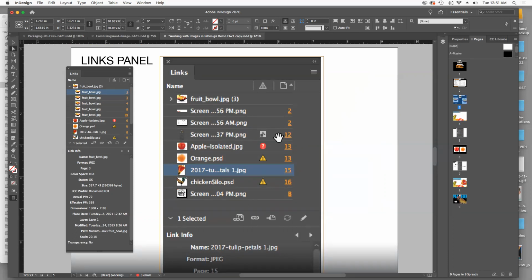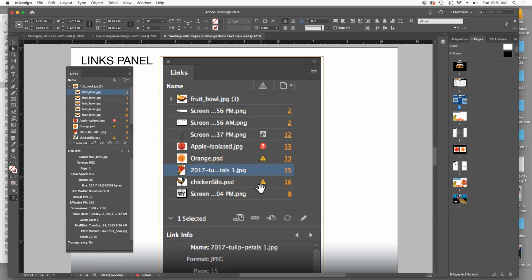Every time you embed an image, it makes the InDesign file larger and potentially slower. So it's better to have them linked. That's another way to keep the processing power down. I'm not going to show you how to embed. If you're really interested, you can Google it. Let's talk about some of these other icons.